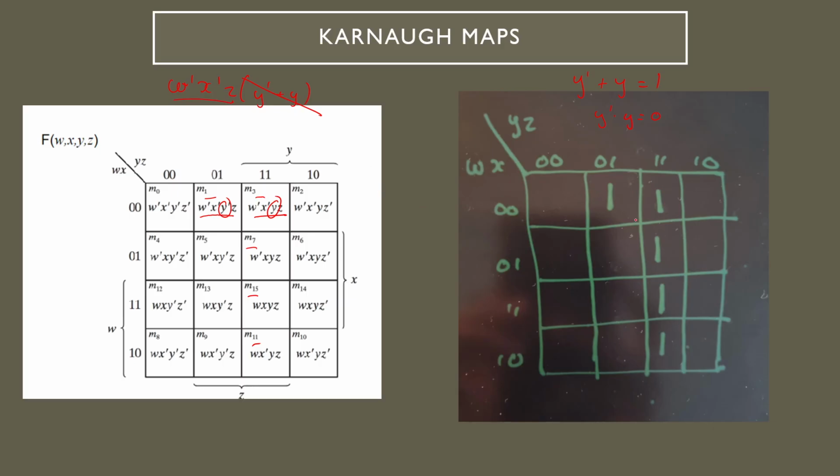This gives you a hint as to how you're supposed to make these groups. Groups work on adjacent cells, and their sizes are powers of 2, sorry, not n to the power 2, 2 to the power n. So I can make this a group, and I can make this a group. Let's call this group G1. Let's call this group G2.